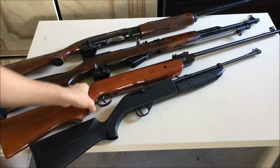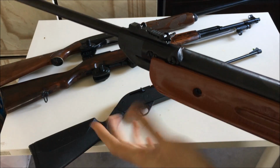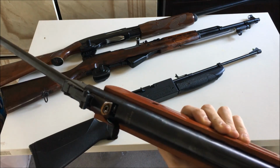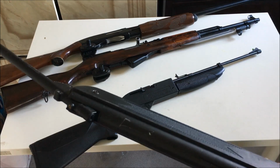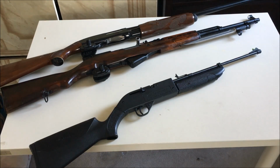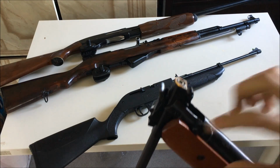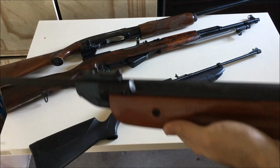Okay, next thing, how do you load it? Okay, so for loading it, it's got this little lock button thing over here. All you have to do is just press this down and it releases it. You just put your pellet in. Now I like this mechanism because I feel like it's more sturdy. You can avoid things like this from happening. I'll show you. See that with this gun? I move it around a little bit and it just opens. Sometimes while I'm shooting too, so that gets annoying. So once it's down like this, you pull this down all the way. That pulls the piston back, the spring, and you put your pellet in, bring it up, and you fire. That's it.